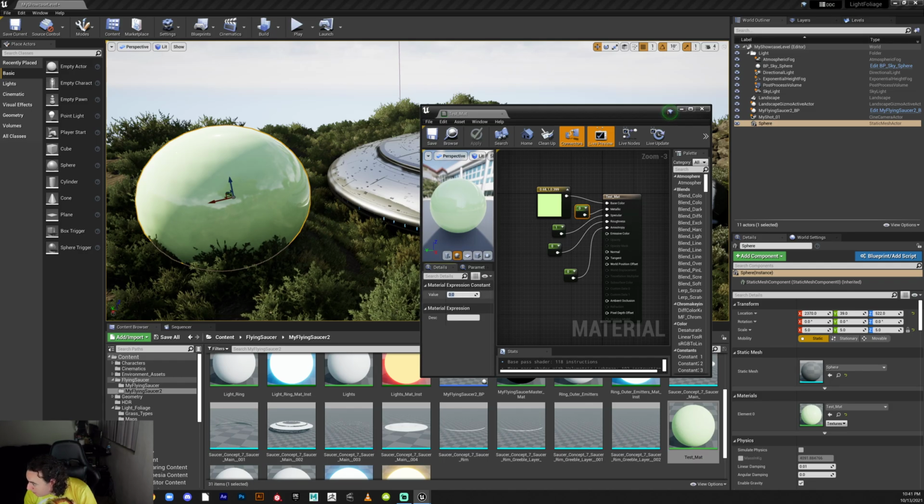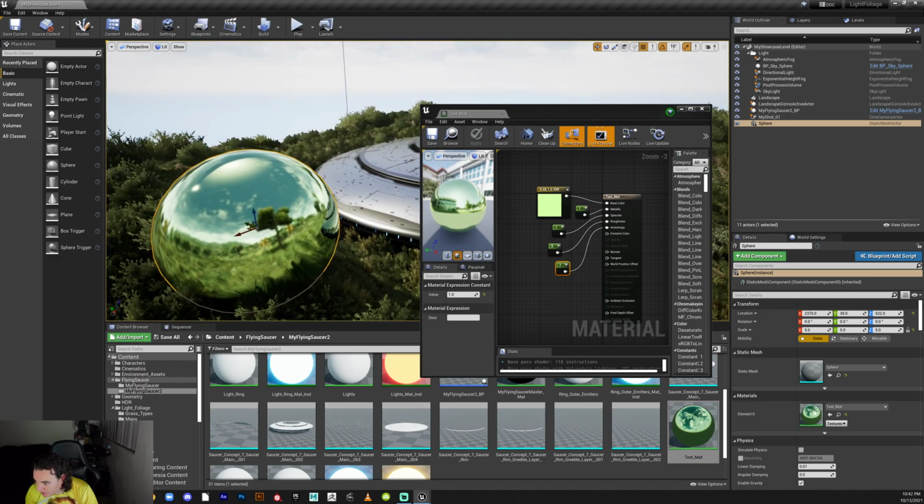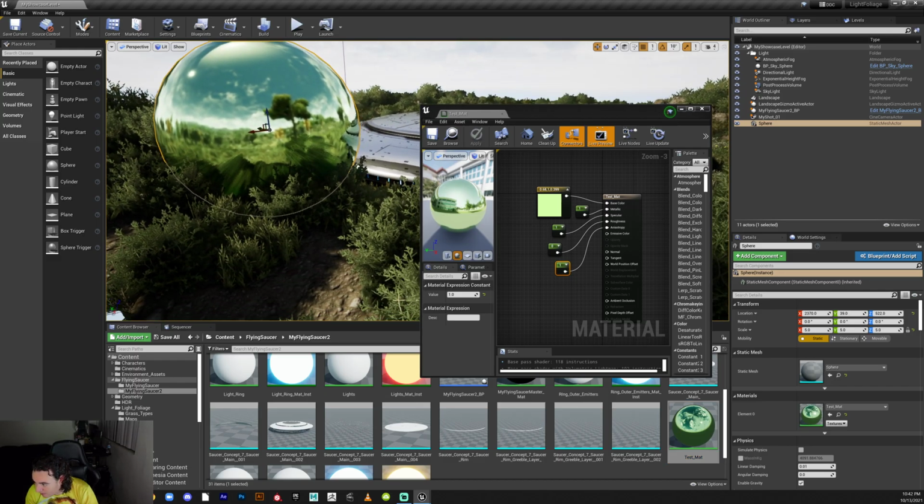Then metallic, I'm going to make that be 1 again. So I see you have to have a metallic surface in order for this to have any effect.